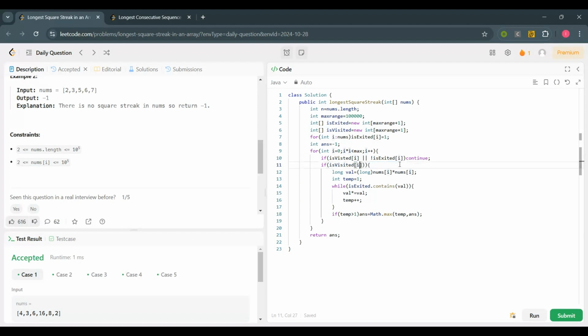Here we are not traversing inside the nums values, but instead we have kept all the nums values inside our isExisted array, and we are traversing in the range of 1 to 10 to the power 5.